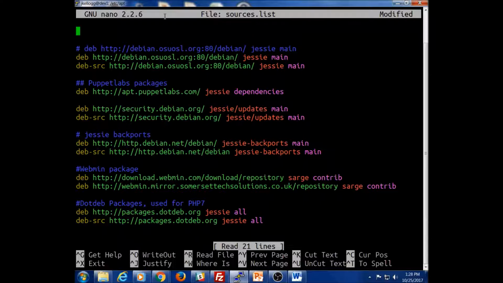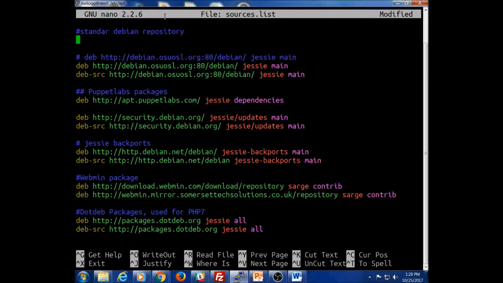and what I'm going to do is just add it up here, and I'm going to put a comment: Standard Debian repository. Okay, and so what it's telling me here is I can do deb http://ftp.us.debian.org/debian.